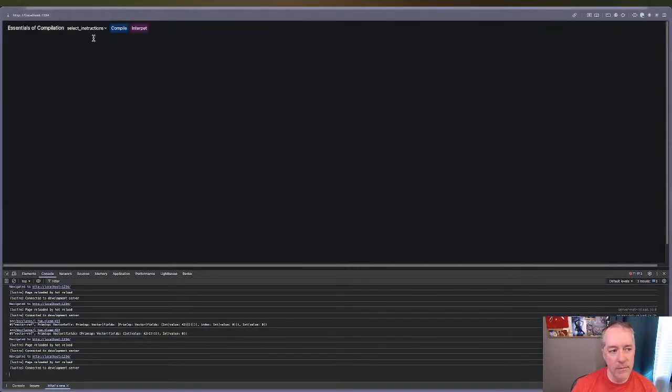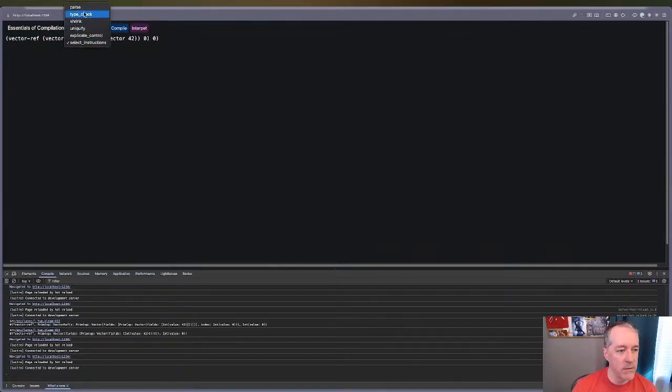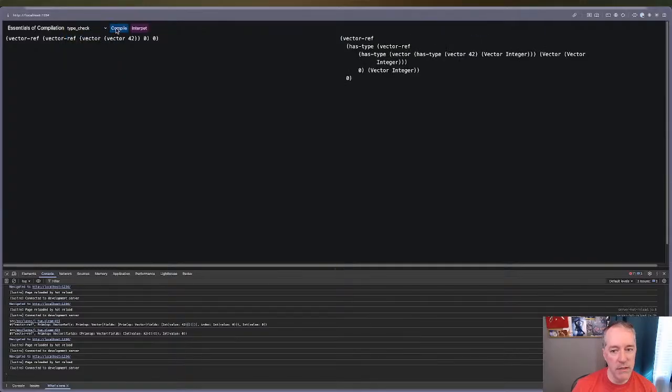And now, okay, so vector ref, vector 42. Here, actually, we can just paste it. Okay, so if we go to parse, fine, nothing new, type check.